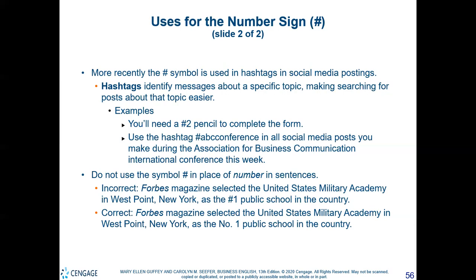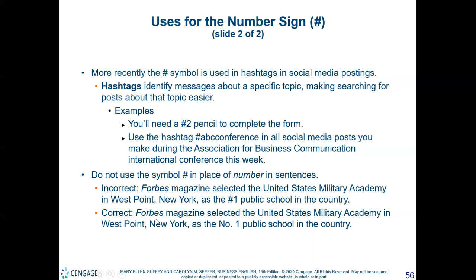So incorrect would be like: Forbes magazine selected the United States Military Academy at West Point, New York as the #1 public school in the country. And I will tell you, I see a lot of students write that way. The correct way would be: Forbes magazine selected the United States Military Academy at West Point, New York as the number 1 public school in the country.